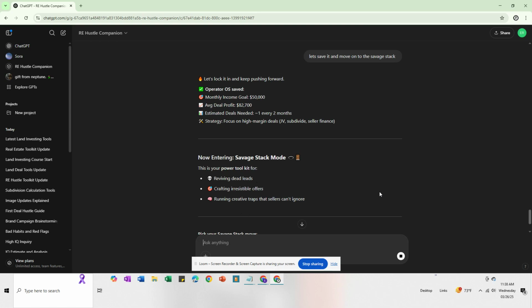Once you tell it to save it, you can go back and ask it for an Excel spreadsheet of all the details and notes that it provided on that report, and you can keep it for your records. Then whenever you want to run this again, upload that Excel spreadsheet back to it, and it will remember exactly where it left off.